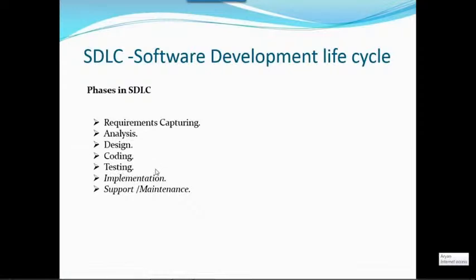Once testing is completed and coding is done, we need to go for implementation. Implementation is nothing but going for the release. Once the implementation is done, then we go for support and maintenance. Once it is released in the market, they may still get some issues and some maintenance will be there, right? That also we need to support.